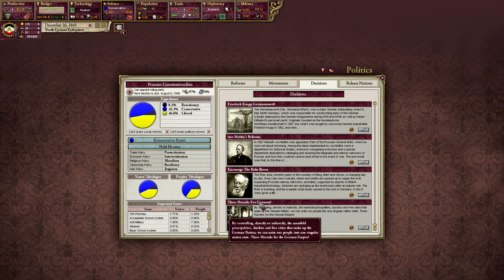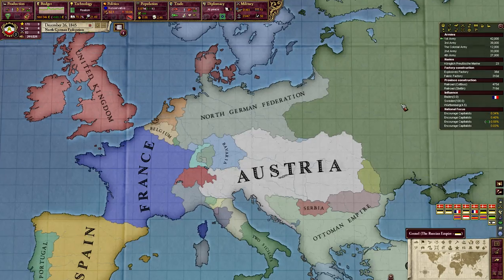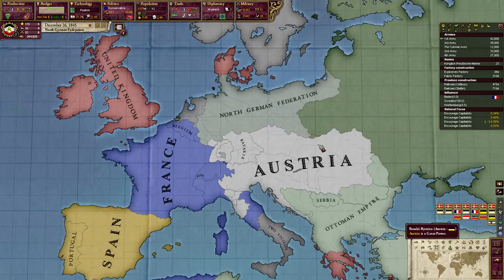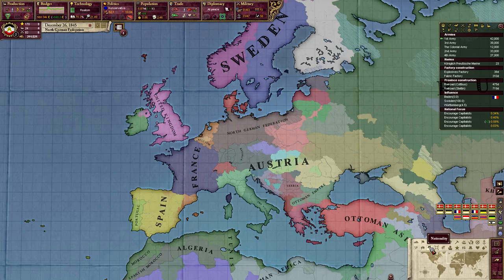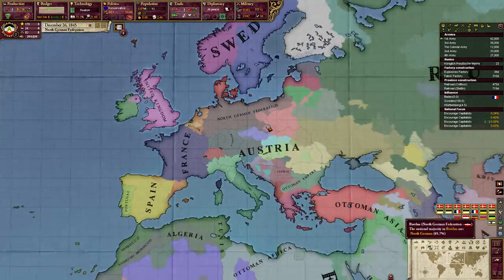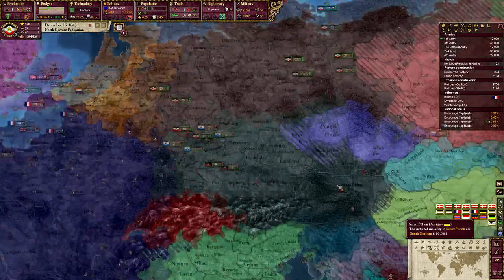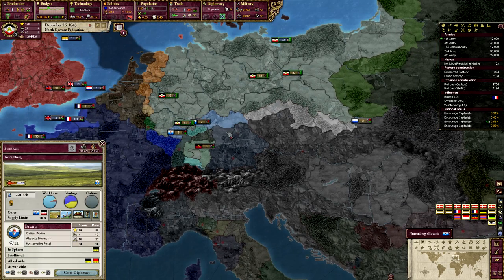Three hurrahs for Germany. North German. Okay, so we need to start owning territories down here in order to do that. It's just the sphere of influence as it is right now. Nationality, South German. Wow, that would be quite intense. That's one hell of an empire. So I would need to acquire all this down here and all this.